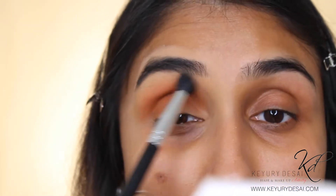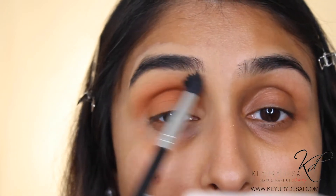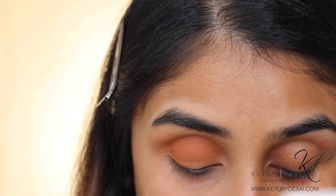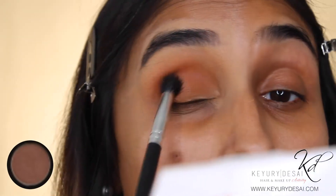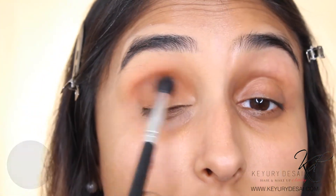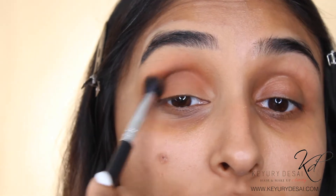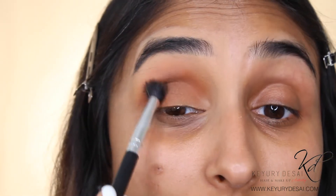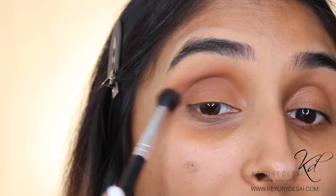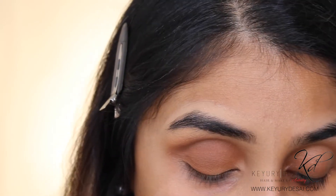That's the trick — every time you're applying product and it's not blending, go in with a clean blending brush and buff away the excess on the edges, and it just starts looking more seamless. Now I'm going to go back to my Copper Spice Palette and go in with a deeper brown, applying this to my crease line. You might have to go in a couple of times to get the perfect shade. This is the base for when your gold comes onto your eyes — at this stage we're not applying any black, we just want to perfect the base color.